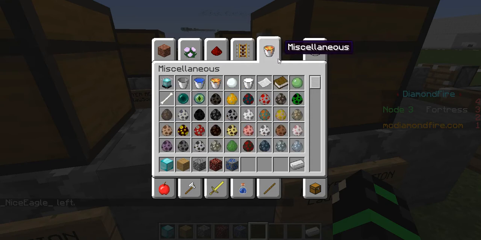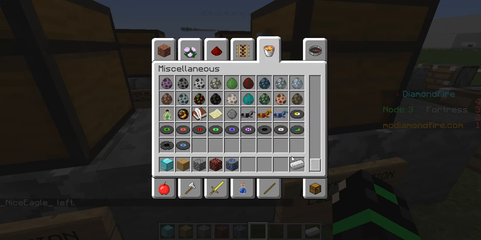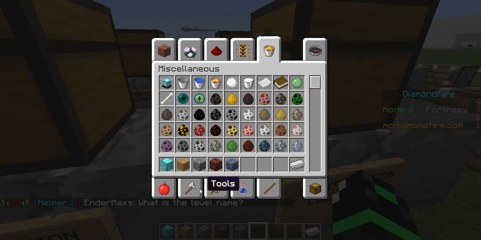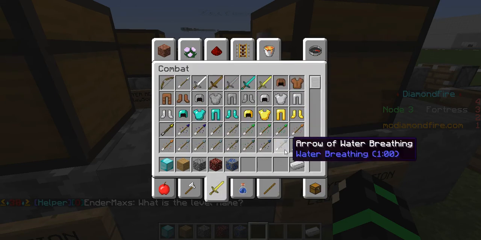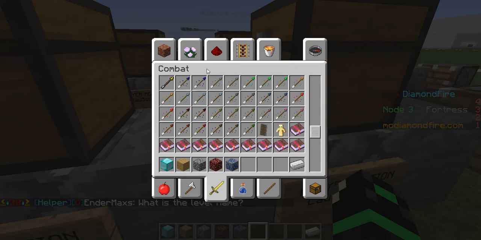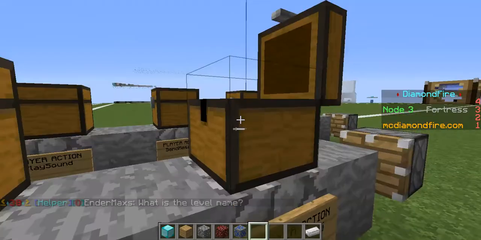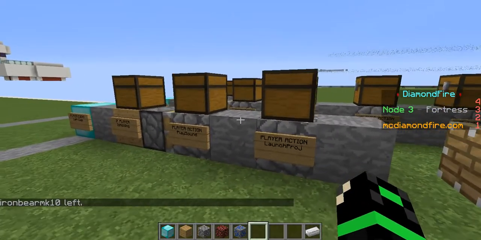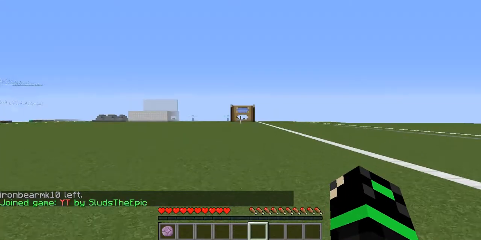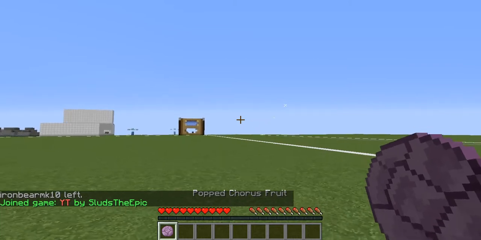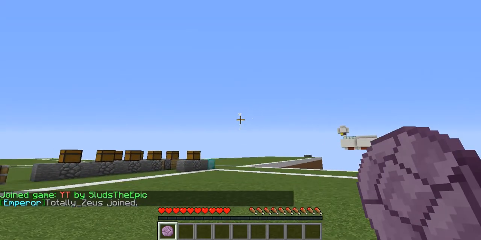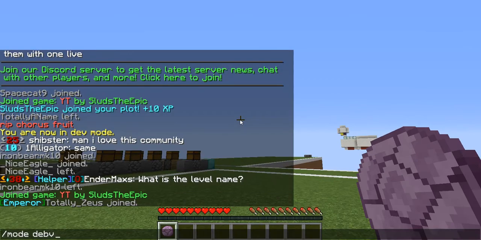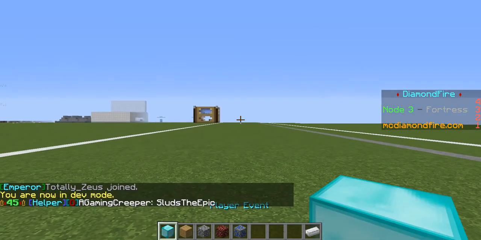I don't think there's any other ones, but I know for a fact that it can't do splash potions or bottles of enchanting, but it can do all the tipped arrows, like let's say a spectral arrow. So if we go ahead and test it, we can left click, and then it'll launch our thing.